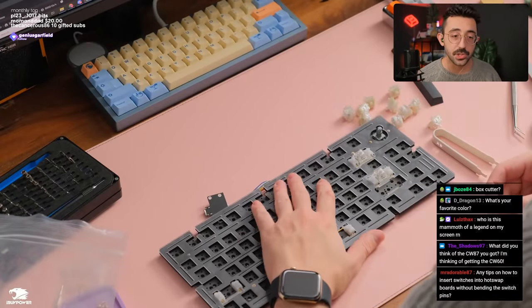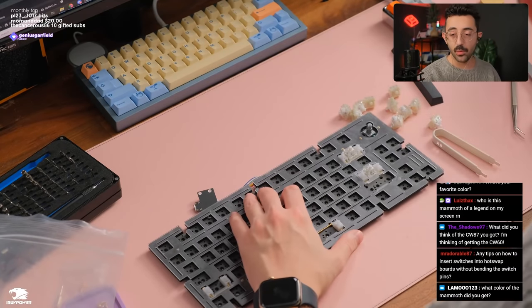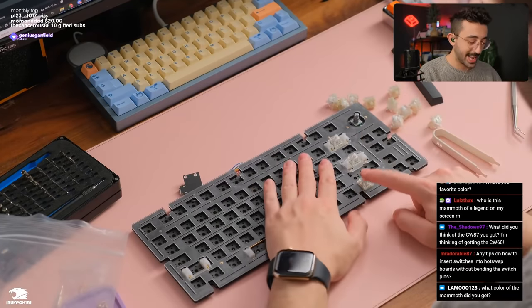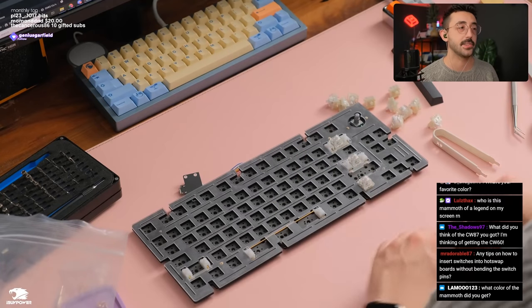Tips on how to insert switches into hot swap boards without bending the switch pins. Okay, here's my number one tip on how to do that. Ready for this? As you put the switch into a spot over here, kind of like just lay it down. You can kind of wiggle it into place here. Make sure your pins are straight, obviously.